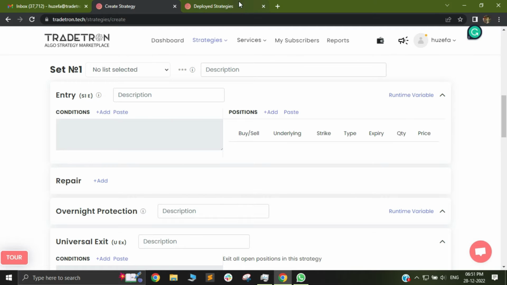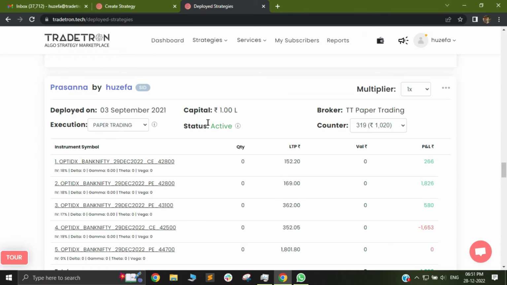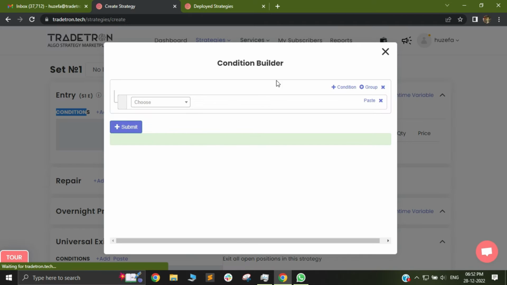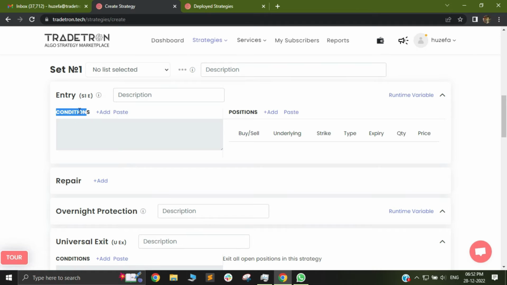So when you are on the deployed page and you see that there is a strategy which has a status as active, at that point you can assume that when the strategy is on the green colored active status, this means that your entry conditions are being checked for that strategy. So the conditions that you have put out here in the condition builder are basically checking for all your entry conditions. When your entry conditions are true, which means when they are triggered, at that point the position will be fired.